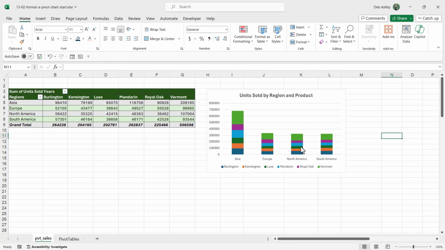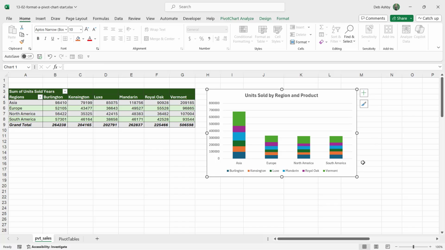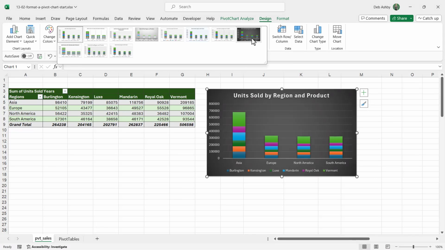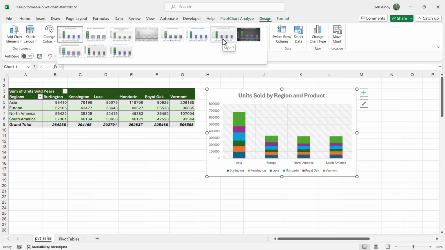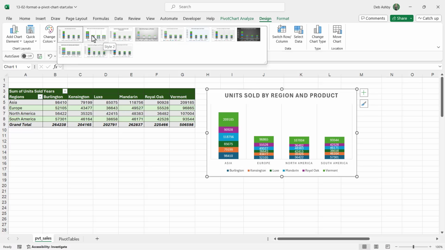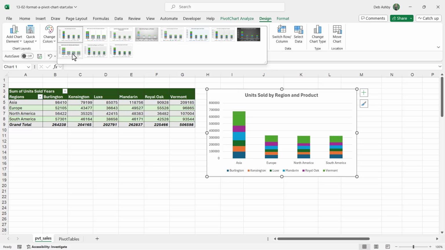So this chart is starting to look really nice. So what other customizations might I want to make here? Well, if I click on my chart and go up to the Design tab, I could choose to apply a chart style. Now, a chart style, if we hover over some of these, is just a quick way of applying multiple pieces of formatting to the chart. So it means that you don't have to go through each element formatting it, you can just apply a style.